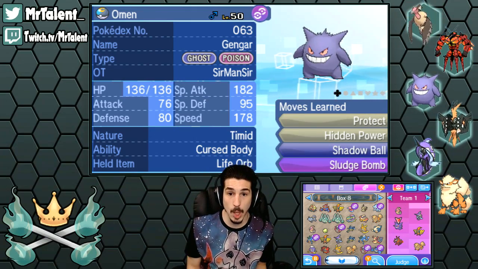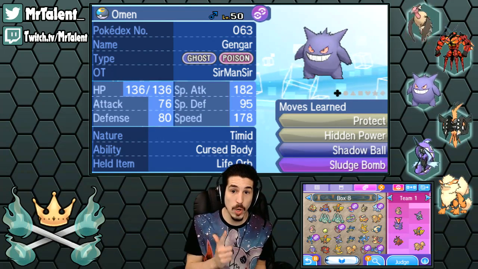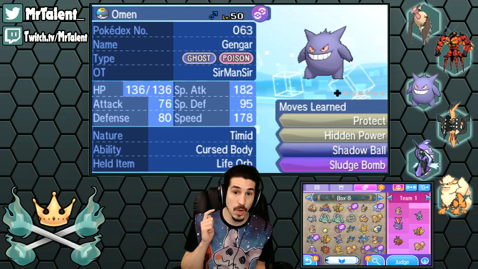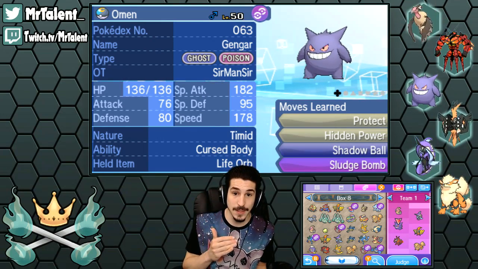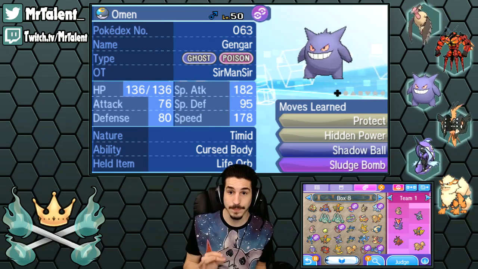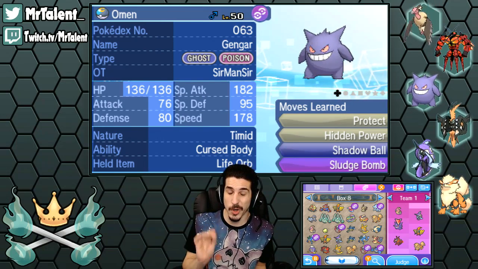Life Orb allows Sludge Bomb to KO Lele in one shot, a chance to KO Fini, and guarantees KOs in general for all the Tapus. Hidden Power Ice is a guaranteed KO for Garchomp, and basically just gives us 30% more damage.